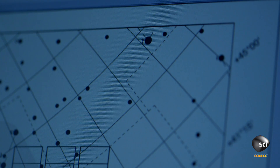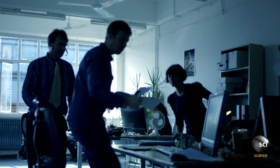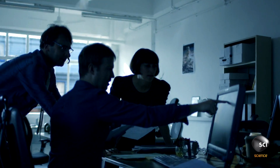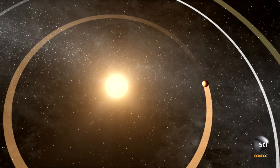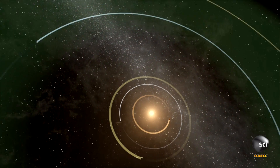We have this new batch of data down from the spacecraft. We're all analyzing the data, and Tom Barclay runs around to everybody's offices and says, have you seen this planet? And it's the one. It's the one we've been looking for. It's an Earth-sized thing in the habitable zone of its star. And everybody was extremely excited.